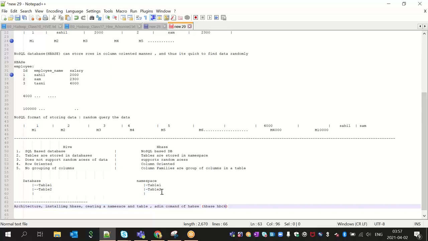This command is mostly used by us whenever it comes to troubleshooting anything related to HBase. So we will explore all of this in the next class.